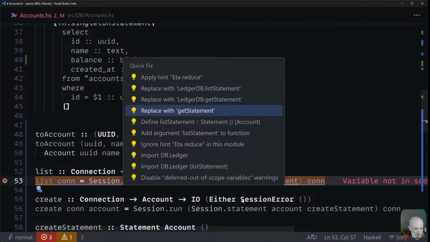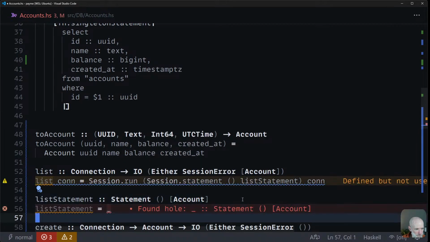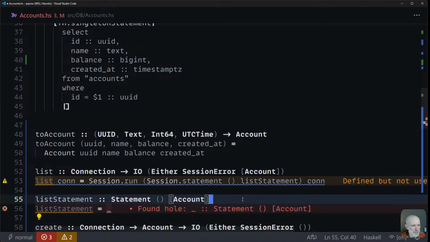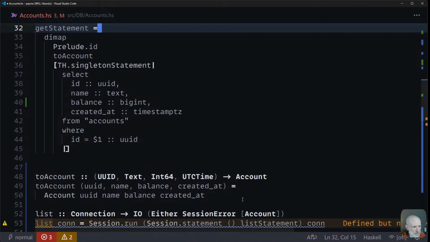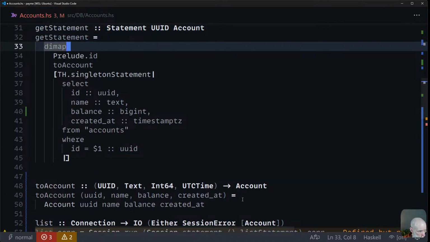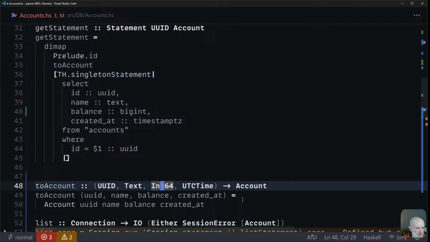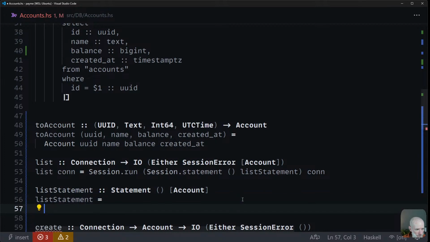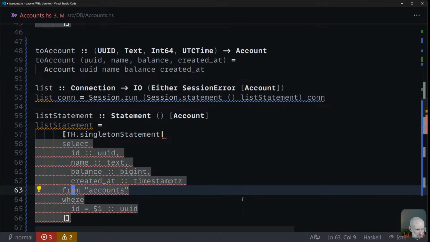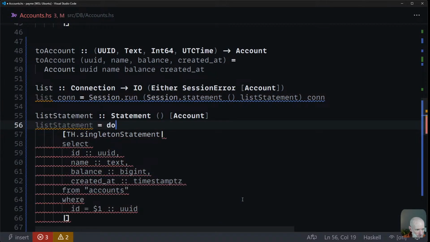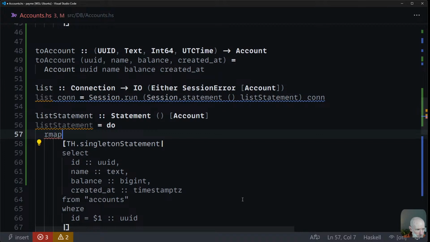So we will define that. And this is going to be, I'll just copy it a little bit from above. So we don't need to map in the way in, we need to RMap it. And it's not a single statement, it's another thing. So RMap of to account.